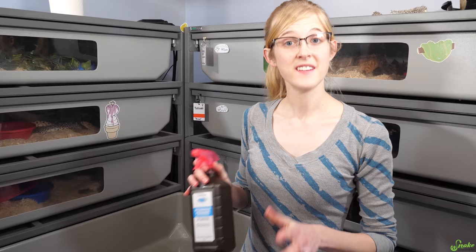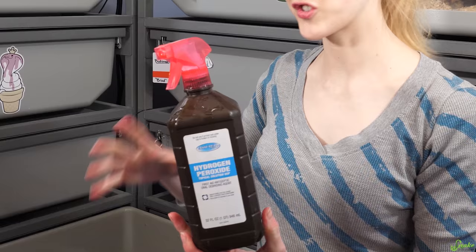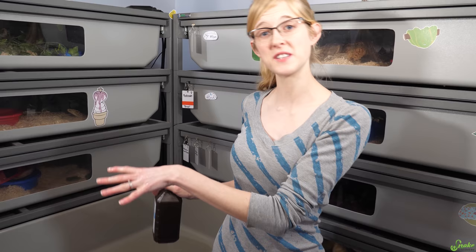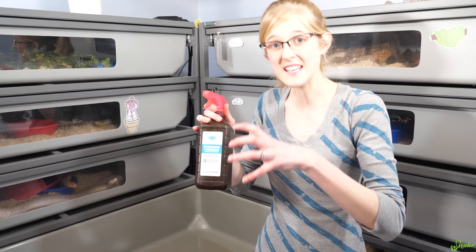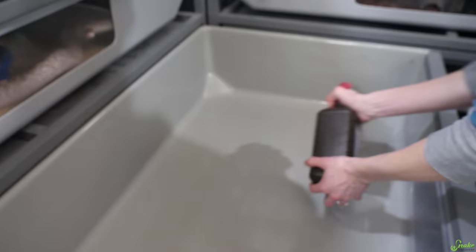Next, once that's all wiped up, I use hydrogen peroxide on the bins too — just the plain old 3% hydrogen peroxide you can find at Walgreens. This is going to sit and soak in for about 10 minutes or so and it'll eat away at these little bits that just don't want to come up very well with soap and water. The hydrogen peroxide will kind of eat into those and they should wipe up much easier. We're gonna spray the entire bin out and this will also help disinfect it too. We're gonna let this sit for about 10 minutes.